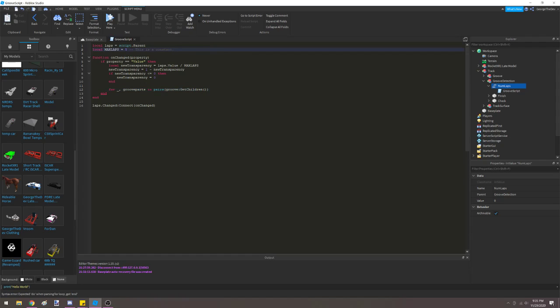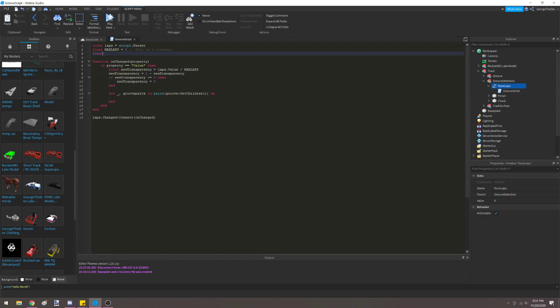But lastly, we want to do a do in there. So now we need to define what our groove is. You can see that's why it's redlining, it doesn't know what groove is. So local groove equals script.parent.parent... let's see, we need to go one more parent, dot groove.